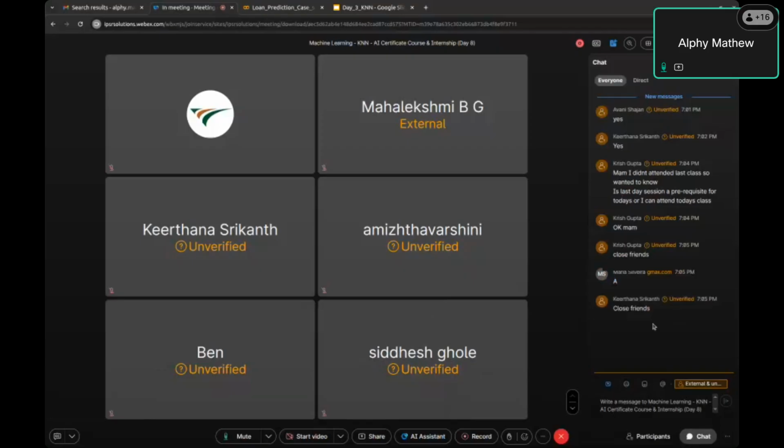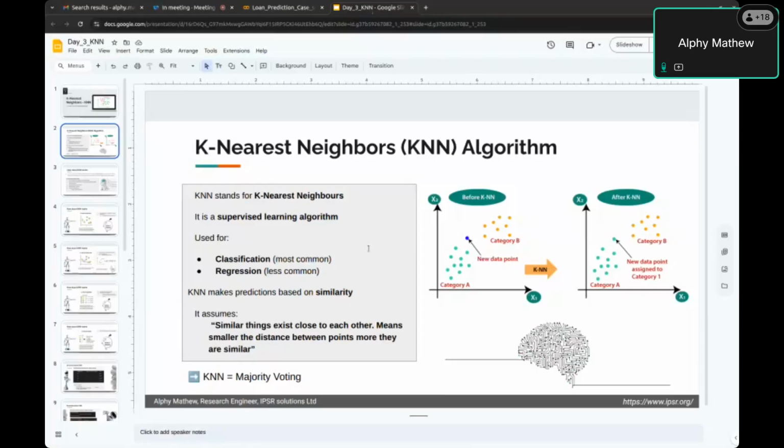Yes, we will be taking opinions from close friends rather than from 10 random people on the internet, because we have more genuine trust in our close friends. This is exactly the idea that works in KNN. You trust your nearest friends, that is, the nearest data points. Here in our case, it is not friends, it is data points. So we trust our nearest friends, or the closest data points, more than faraway strangers.